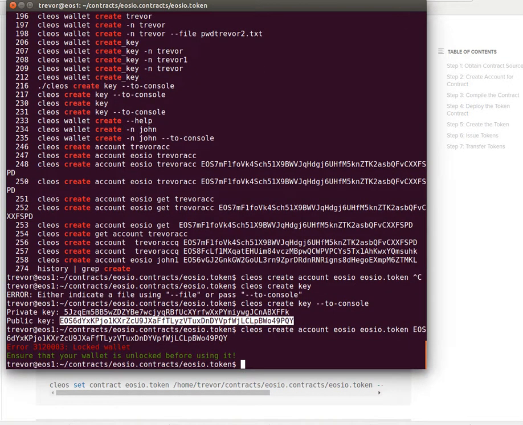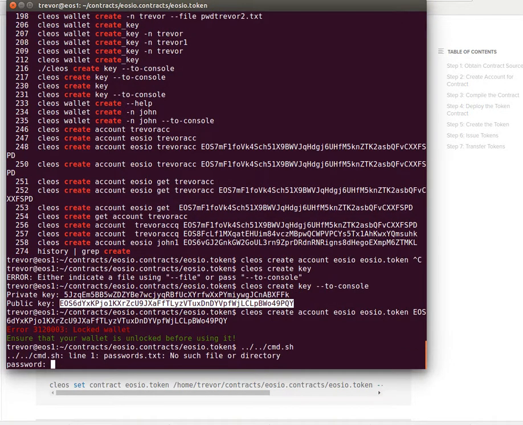Ensure your wallet is unlocked before using it. Okay, so we've got something set up for this already, so we've got 2 levels. Hopefully that unlocks it.